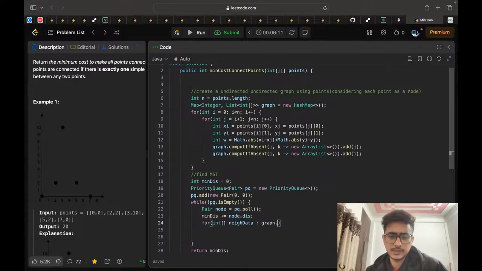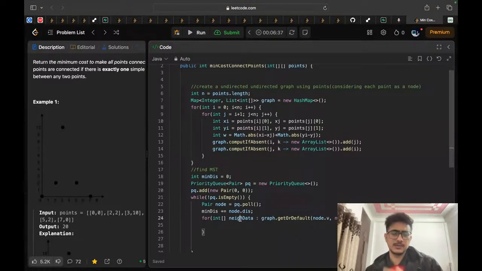So graph dot get node dot v, and if this data is not present, we return an empty array list. So this is our neighbor list, the neighbors of this node.